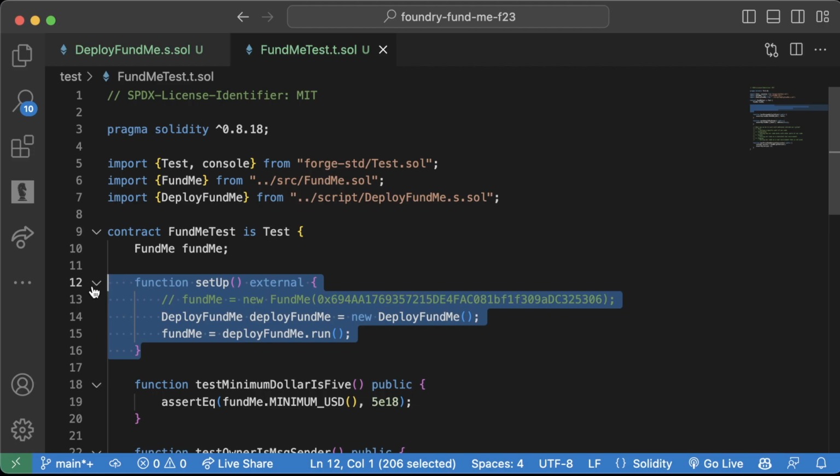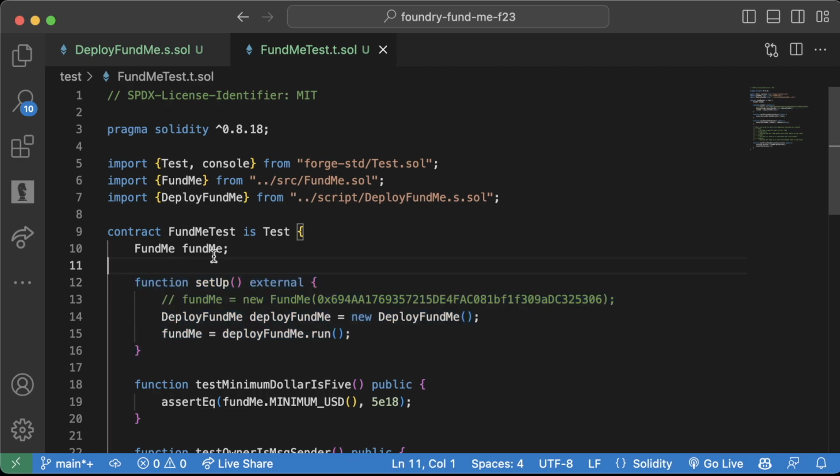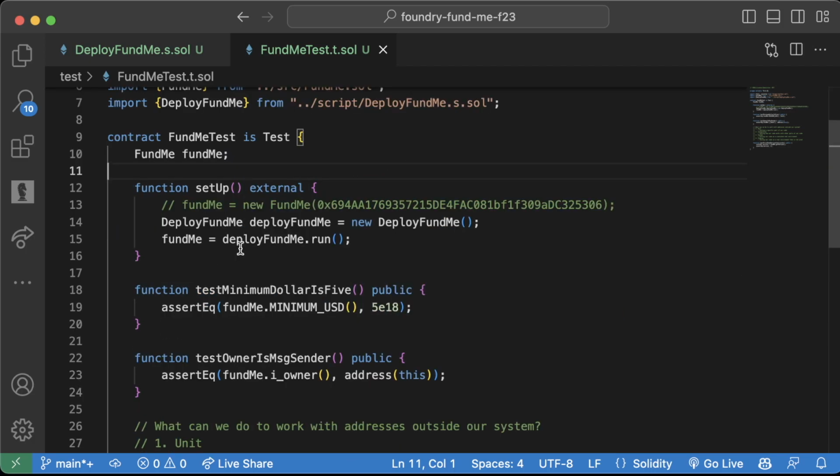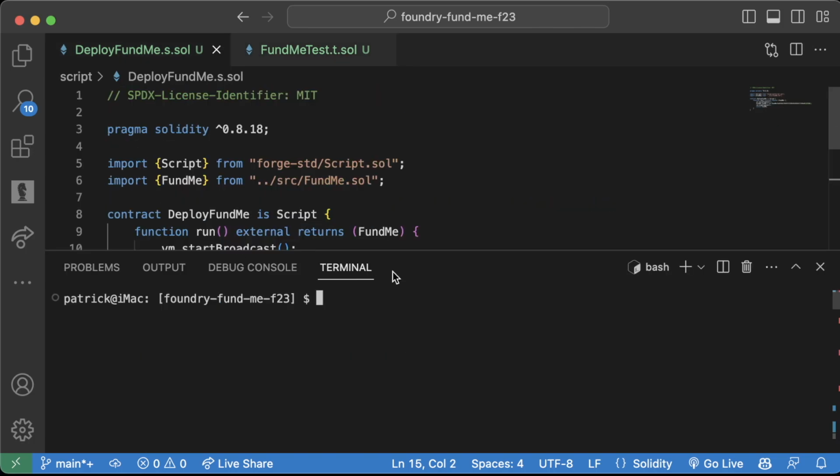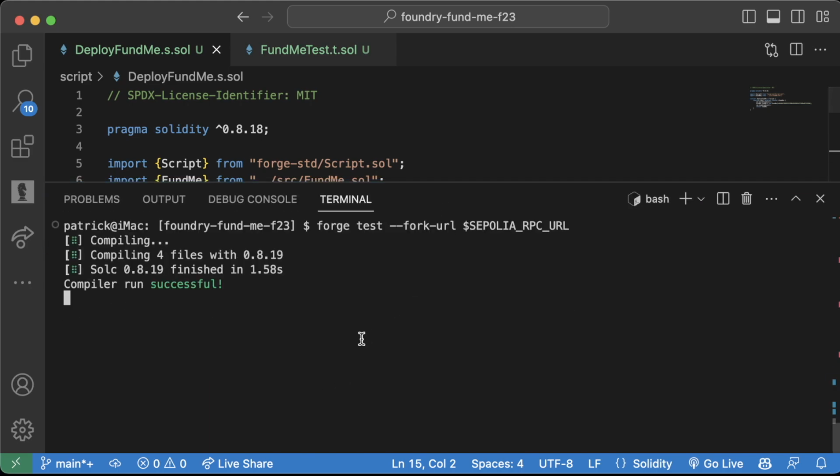This is us being much more intelligent with the way we approach the architecture of our code base. Awesome. And once again, I love saying this, but by you learning this, you're already better than half the Solidity developers out there. So great job. Excited that you learned this. And just to make sure everything's working, let's go ahead and run forge test --fork-url with our Sepolia RPC URL. Let's make sure everything's working correctly here.